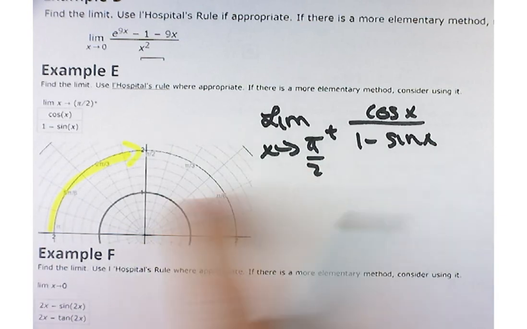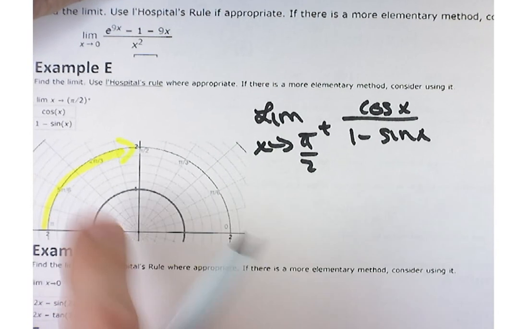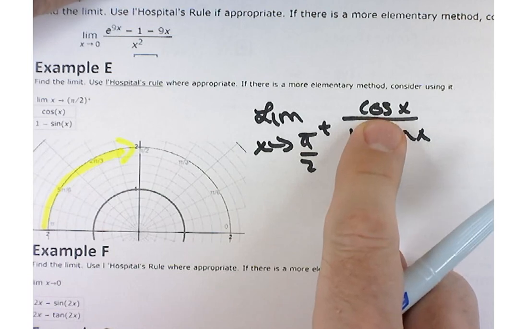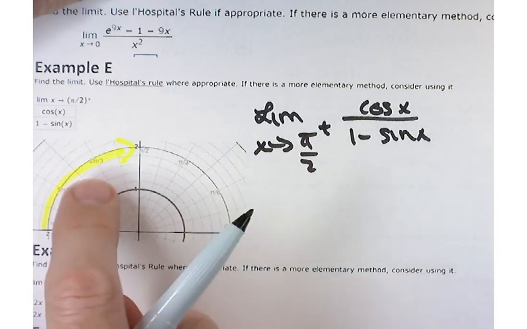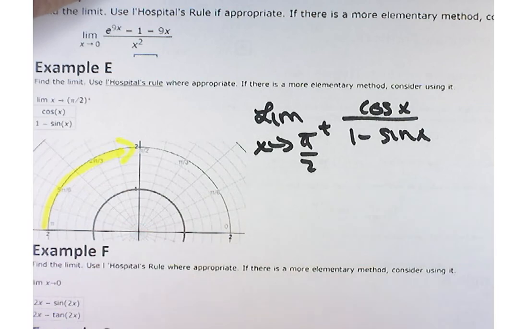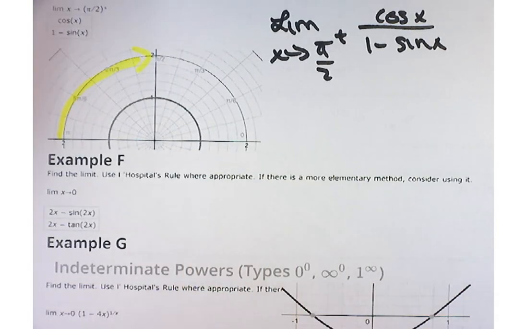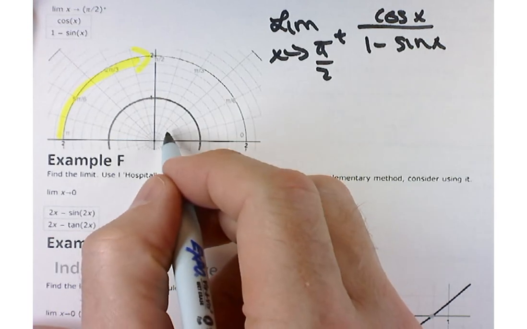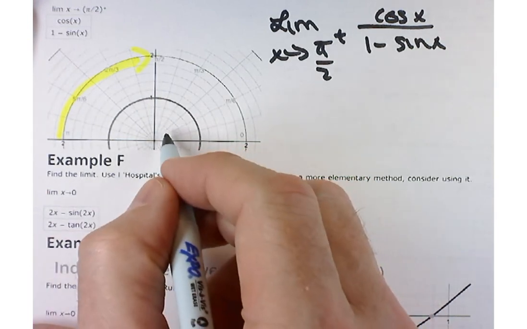Now, if I'm coming in from that direction, another thing to keep in mind is whether or not cosine is positive or negative in the second quadrant. Cosine's negative in the second quadrant. In fact, here's something I tell my trigonometry students when we look at what's positive in all these quadrants.